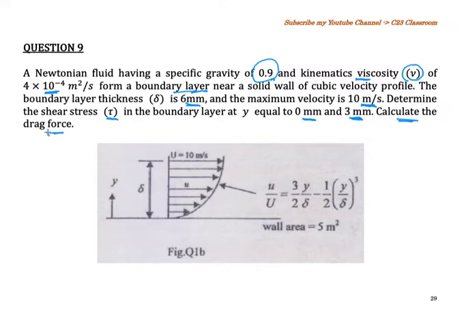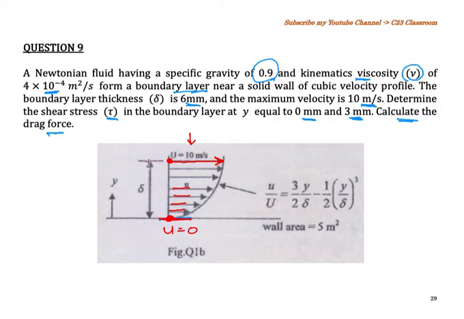So this is the situation that occurs when a free stream velocity flows on a solid surface. So it doesn't have a moving plate and fixed plate. So we have a plate here, and then this molecule will have u equal to 0 because of the no slip condition. And then the velocity becomes larger and larger, and at one certain point the velocity will reach the maximum. In this case it is equal to 10 meters per second.